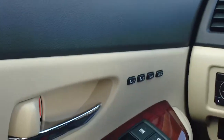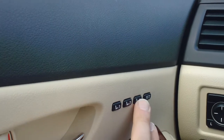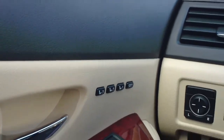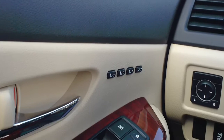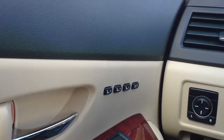Now once I have everything set up where I want it, I'm simply going to press Set and pick a number — I'm going to go with one. You'll hear a beep and everything is set to your setting. Nice and easy. If you have questions about this or any other functions of your vehicle, simply refer to TwinPineAutoGroup.com and go to the video sections.